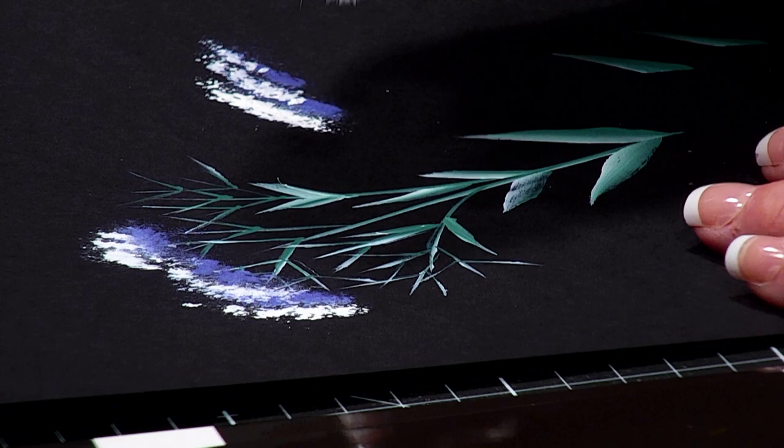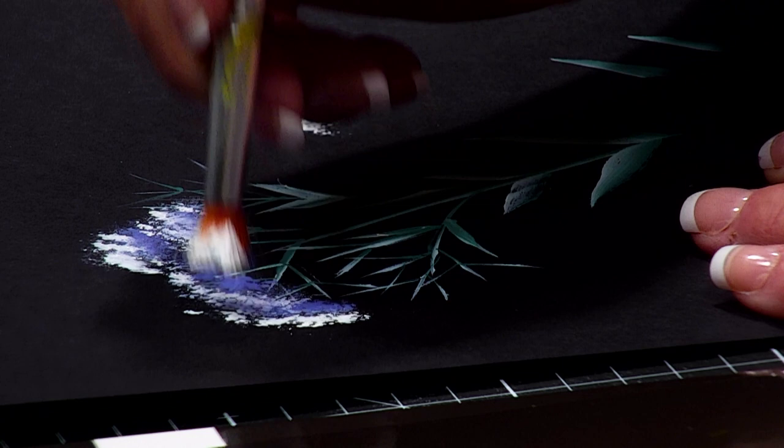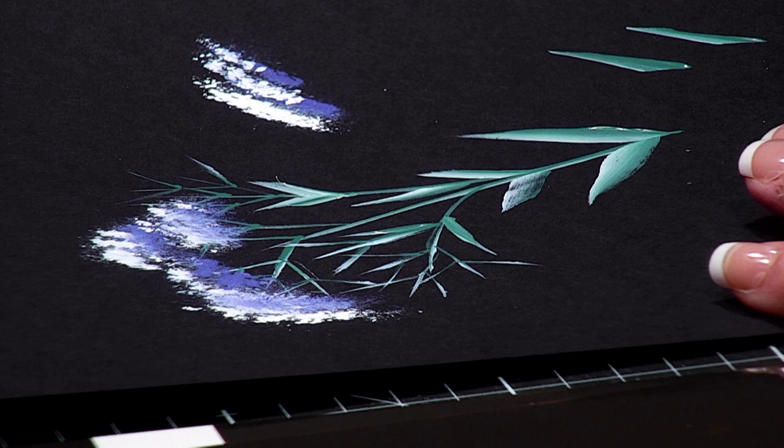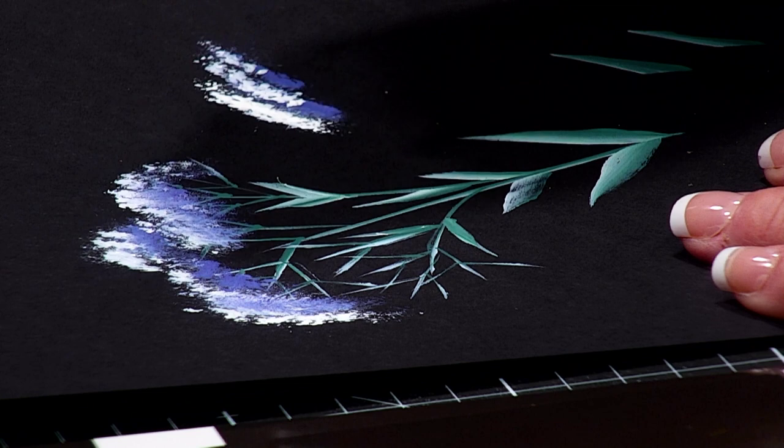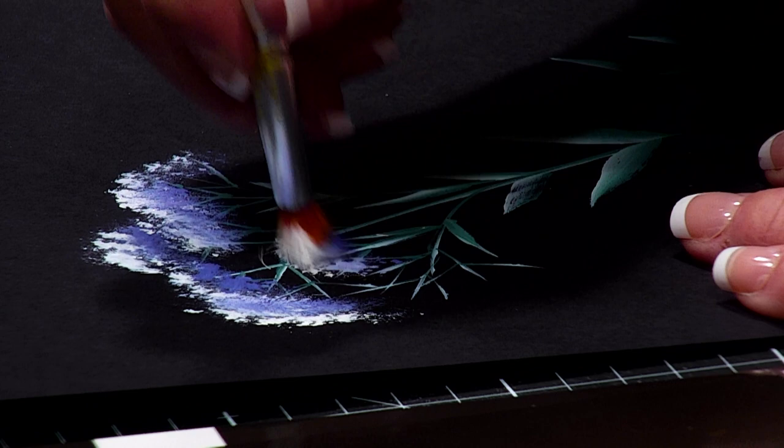Now you can see here, you've got this little bit of detail that's starting to come in, and both colours are coming together. And you're just really getting that detail. And now what's starting to happen, as the colour's drying, we're starting to get some of that sparkle coming through. So we're just starting to see a little bit of the sparkle.